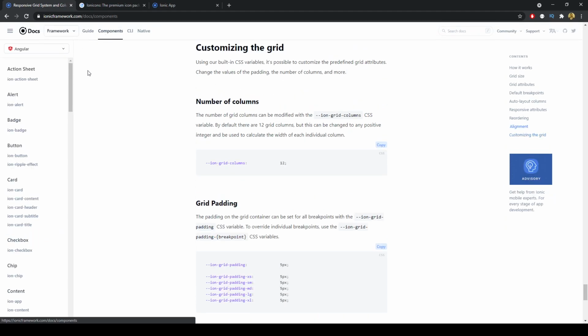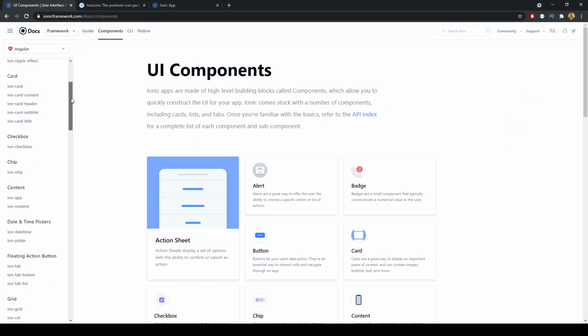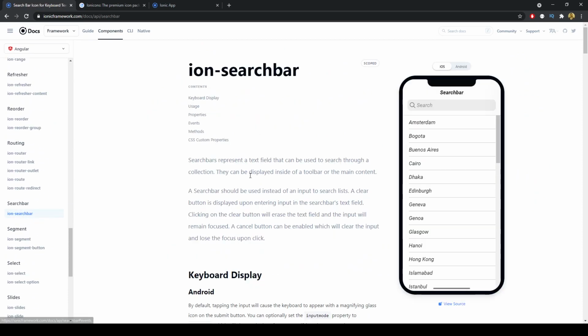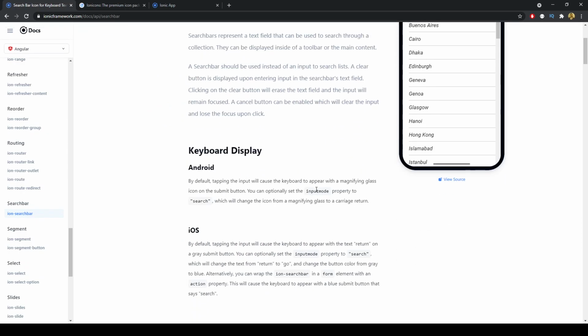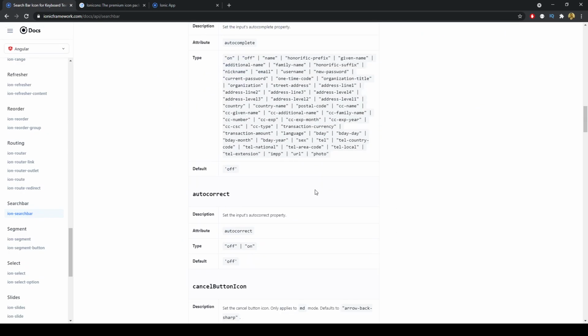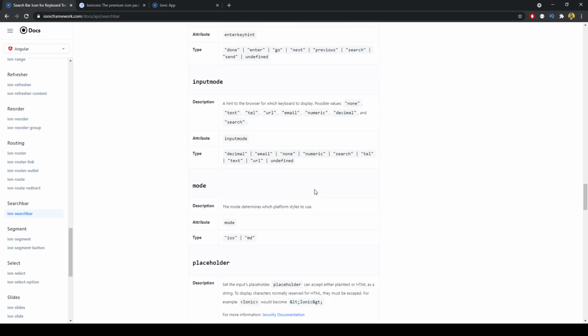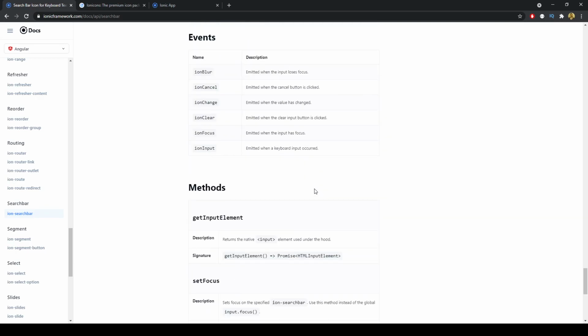So let's come to components here, and let's go to search bar. So in addition to the properties that you can see in the documentation here, there's also methods or events that can happen, so on blur or something like that, and you can handle those and call a function in those cases.